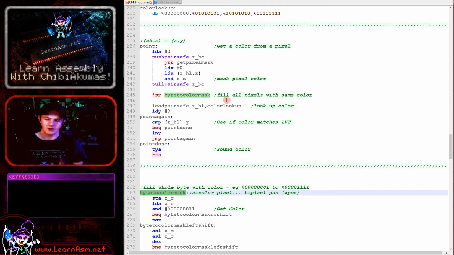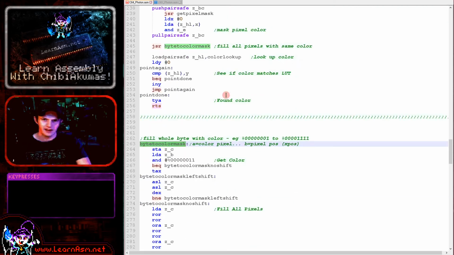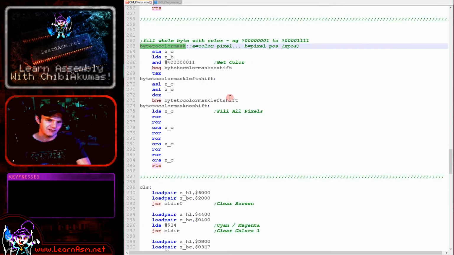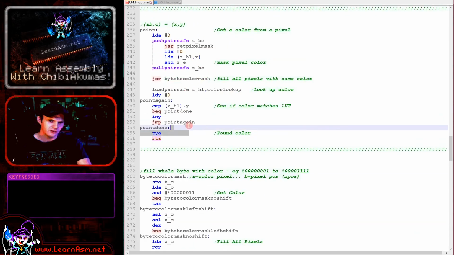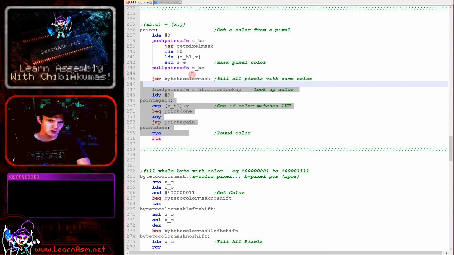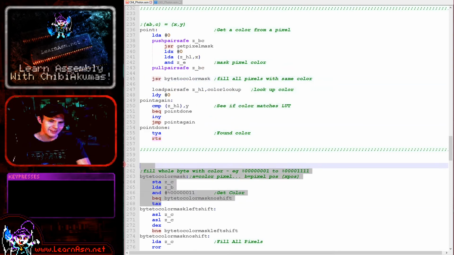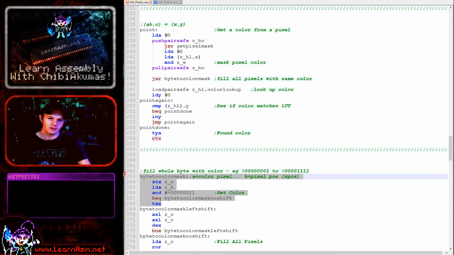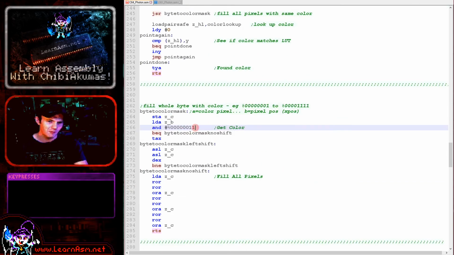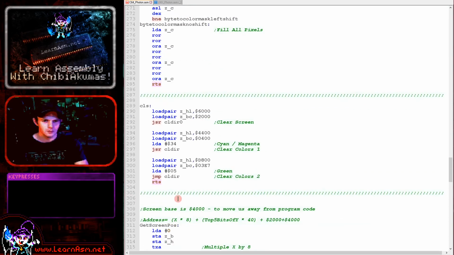The point command's only used twice per, well, almost twice, I think maybe 3 times per execution, because it's used for the player to see if the player's died, it's used for the CPU to see if the CPU's died, and then it's used maybe a few times for the CPU AI to decide which way to turn. So very rare, and speed wasn't a priority. But if it was a priority, you'd want to get away from this lookup table and just convert the data within the pixel into a number from 0 to 3 on this system, because the bits are logically organized anyway.